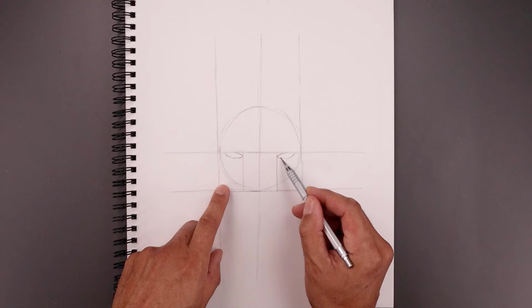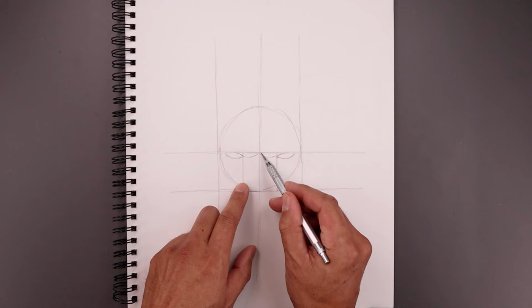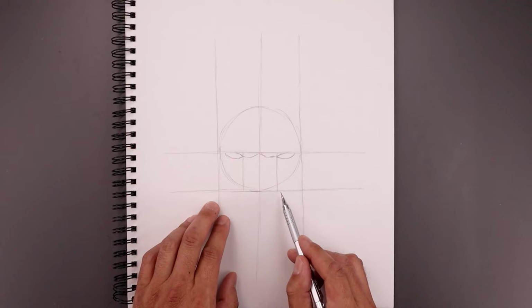Now let's create a fold inside the brow. From this point, come down and then up in the middle. Do the same thing on the right. Now we're going to place the mouth along that bottom line. So let's start from these two points.